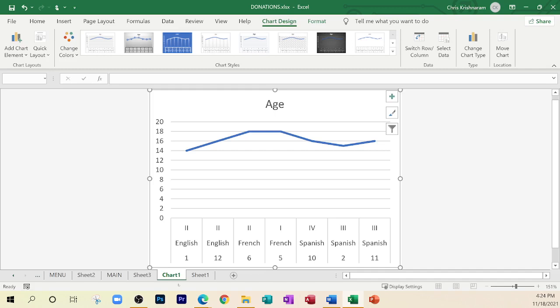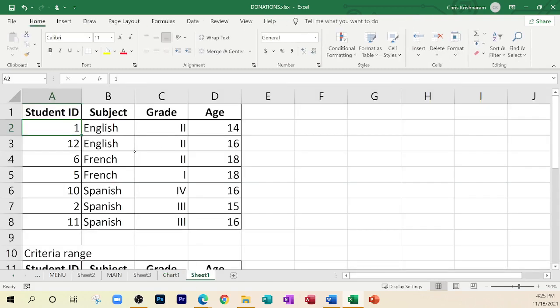Control and the tilde key, the little worm thing. So it's control and that key, the tilde key.